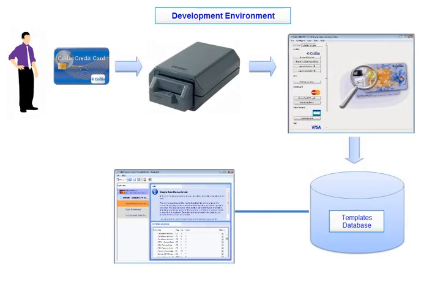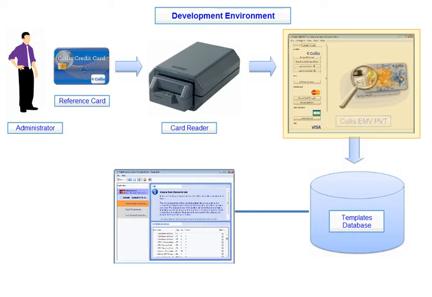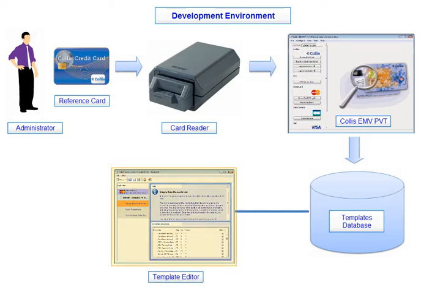Here we see a typical process that goes on in the research and development environment. The administrator of the quality assurance tools performs all necessary procedures for establishing the profile for the production of a new card type. Standard version of Collis EMV PVT is used for validation of the card or card image. Using a reference card or the chip profile definition document, the administrator creates a personalization template, a file that contains values and a structure of data elements that must be present on a card. PVT Template Editor allows for manual modification of the template data.